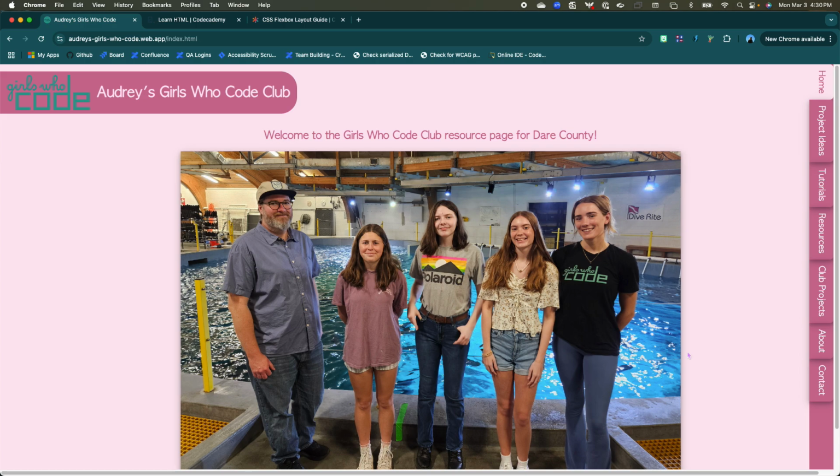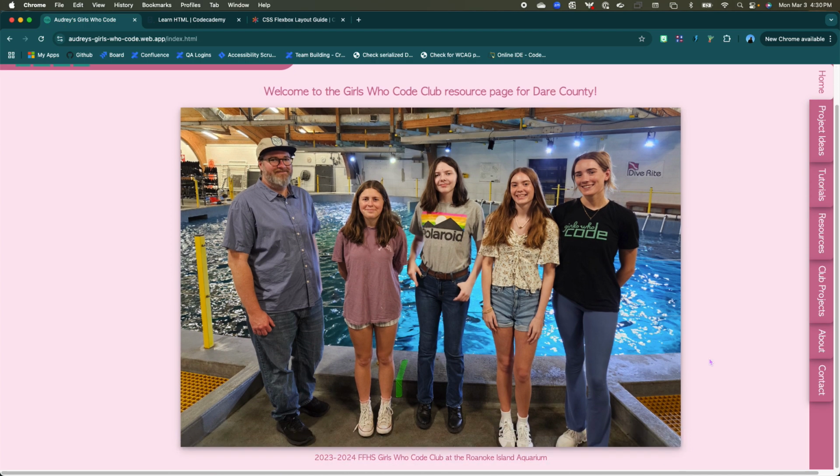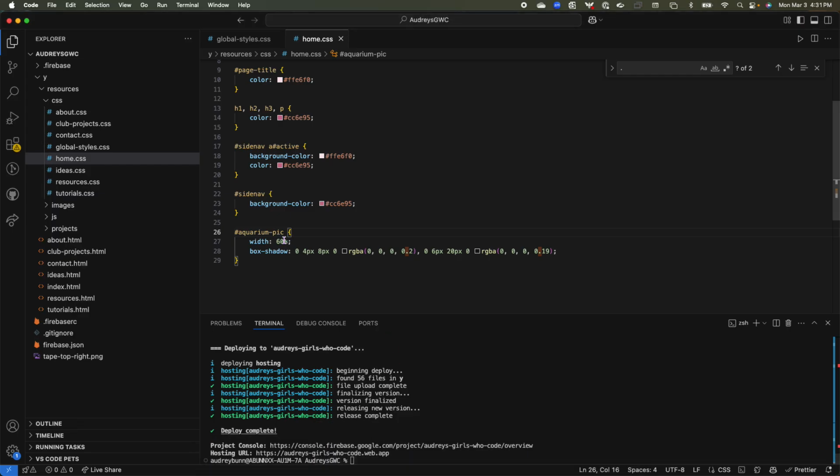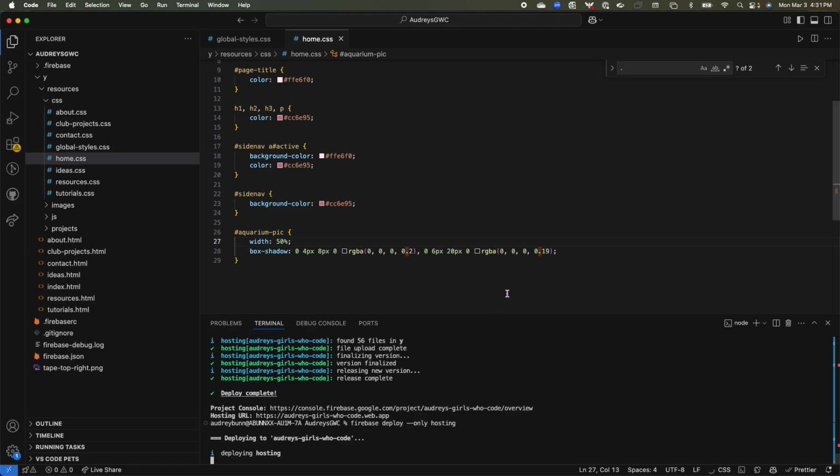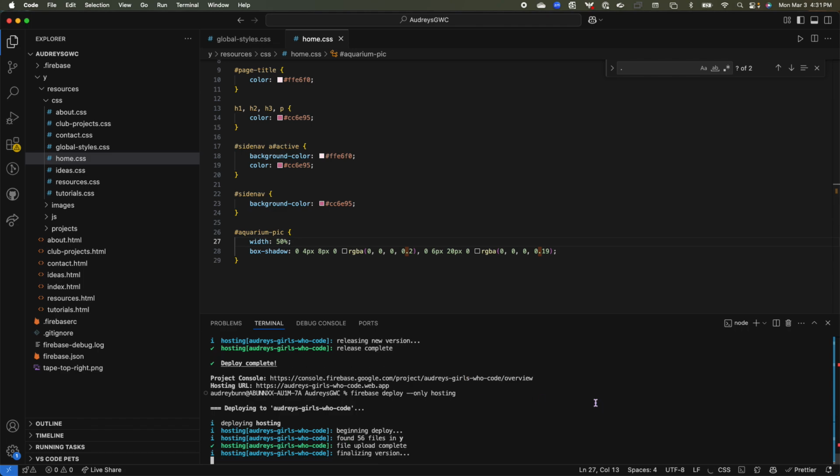And let's see what it looks like full screen. Okay, so it's still a little bit too big that I have to scroll to the bottom. So I'm going to bump it down to 50. And this is how CSS works. You just make little tweaks until it looks right. You want to try it with different screen sizes to make sure everything adjusts right. And then yeah, you'll get it.